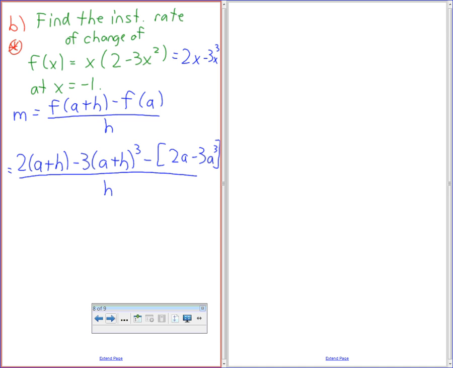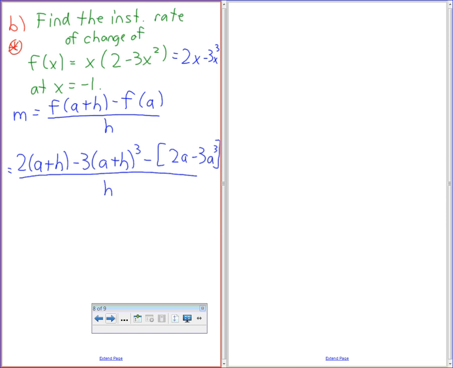Somebody say it a different way because that's not working. Can somebody say it a different way? You're subbing in x from the equation, so you sub in f of x, and you sub in the number for x, and then you sub it into the equation too. So because f of x is f of a plus h, every time there's an x, you put in a plus h.